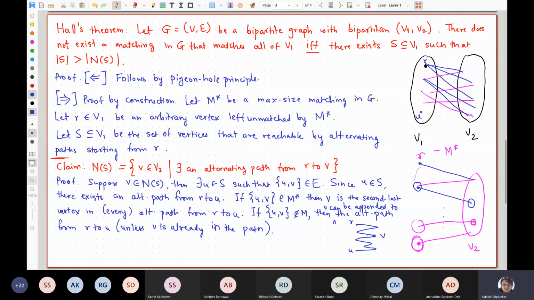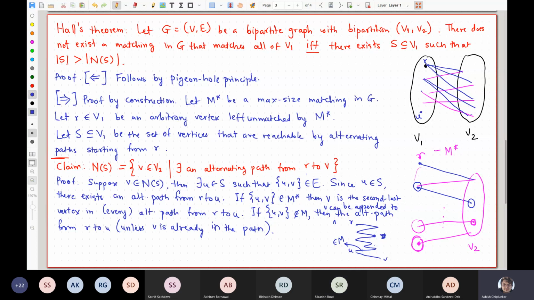So is it okay? First of all, is it clear that any prefix of an alternating path is an alternating path? Raise your hand if this itself is not clear. Right, that seems clear to everybody. So if V is already on the path, you just take the prefix until V. That will be an alternating path from R to V. But if V is not on the path, V is somewhere else, I can take this alternating path that ends in the matching edge, and I can just append V to that alternating path to get another alternating path from R to V. Yes, sir, got it.